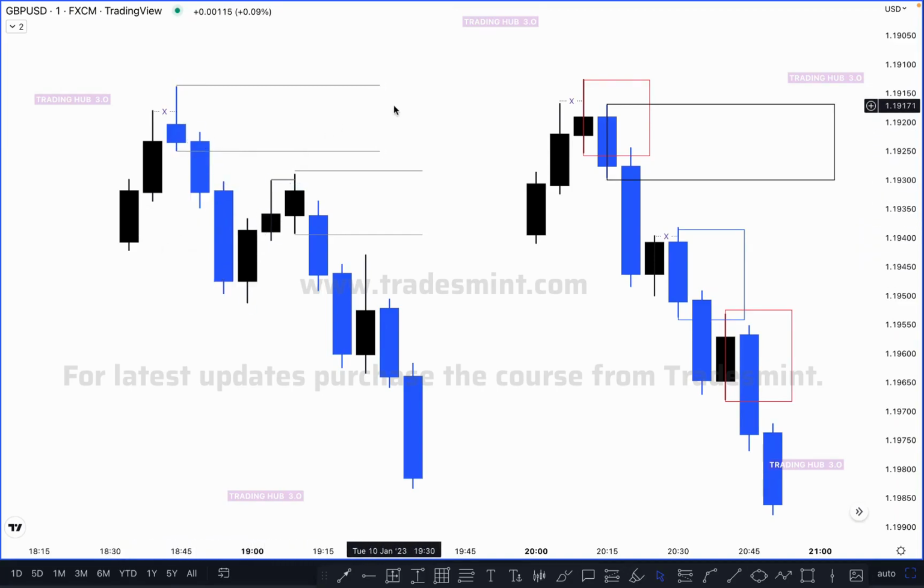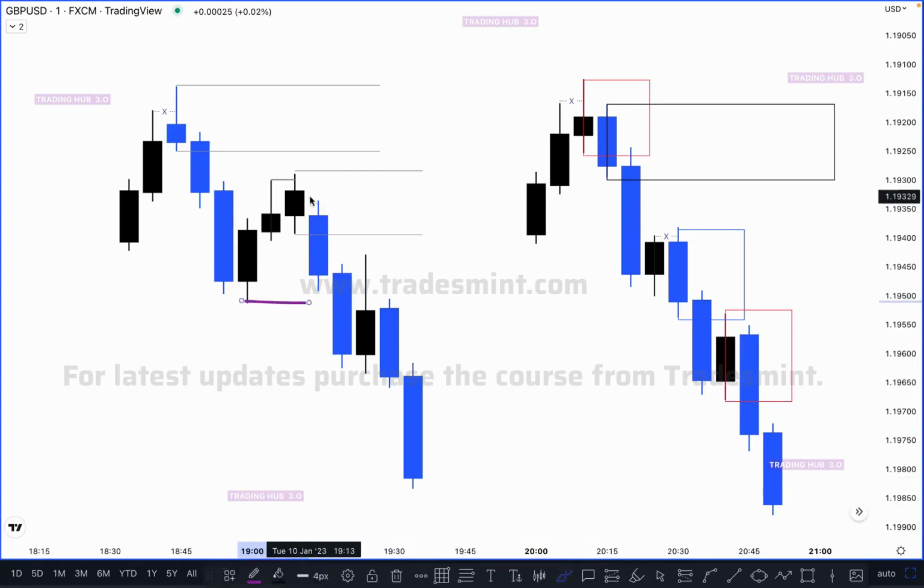I want to mention one more thing here: if market breaks the previous major high or low, acts like a BOS or CHoCH, then you have to identify an order block. You can't identify an order block randomly everywhere. A valid order block is only created when market breaks the previous major high and low, or maybe market taps on your POI zone, then market creates a valid order block at that point. And the same scenario happens here most of the time.